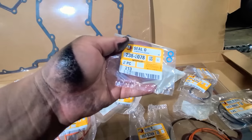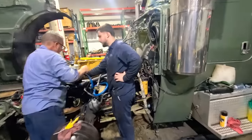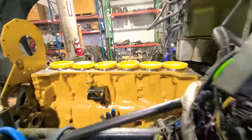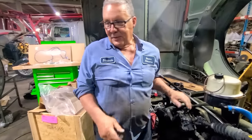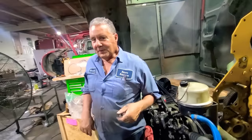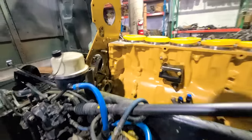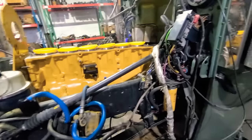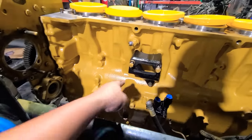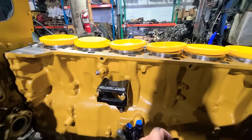What are these for? Anyways, all the pistons and sleeves are on as well. Show you guys. This is the master right here, the master mechanic. He's making fun of me because I record. One step at a time, guys. We're looking good. Obviously, I have to clean all that. I don't know if you guys can see the little dirty parts, but everything has to be washed and cleaned afterwards. But we'll be there.